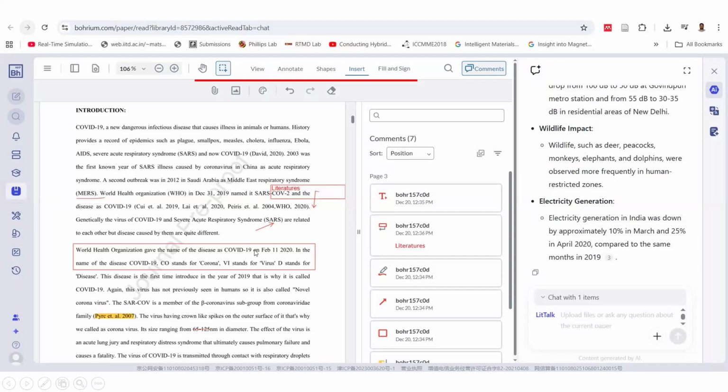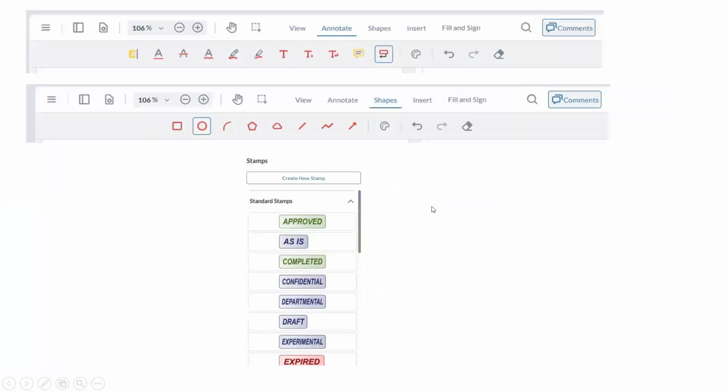in the website. When you click the PDF, it opens and you can see at the top, the first thing is the insert option. Next, annotate, where you will find this A, the cutting A, highlighting, all those options. Then there is a shape option. When you click shapes, you will find the square, circular and other shapes. And the last one is the stamp option. The stamp option you will get if you want to add something like approved, rejected, draft, whatever you want to add, you can add it.